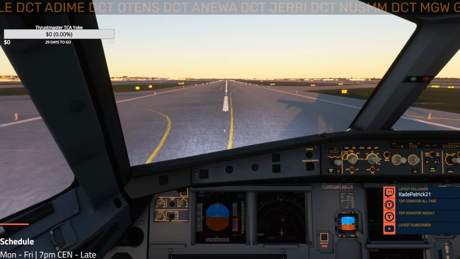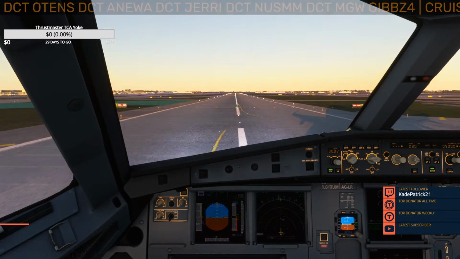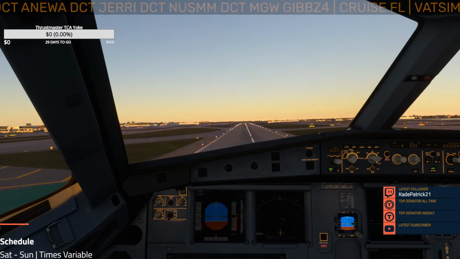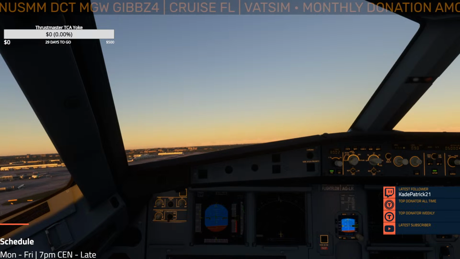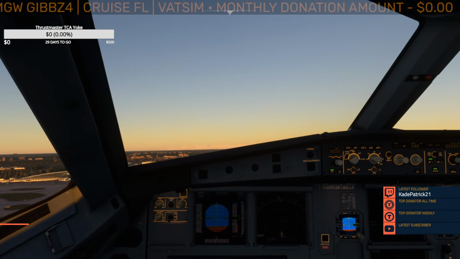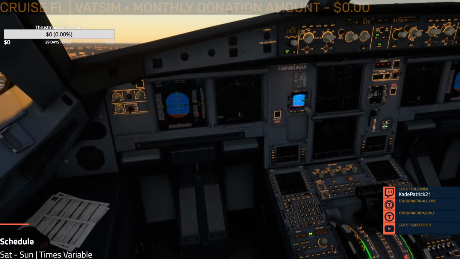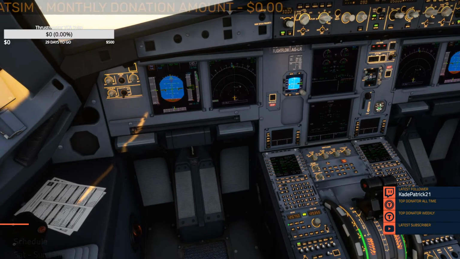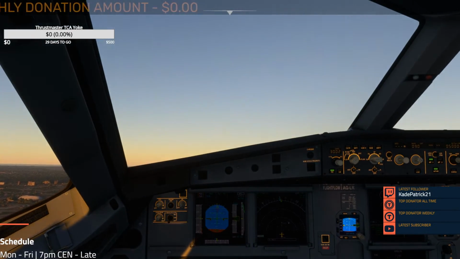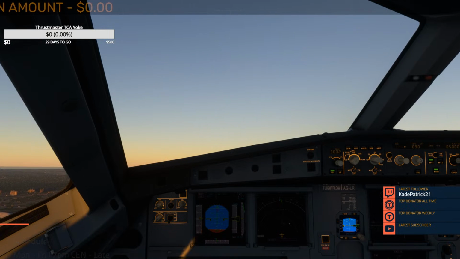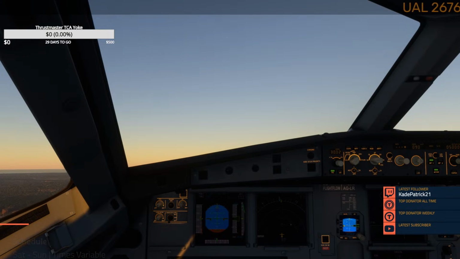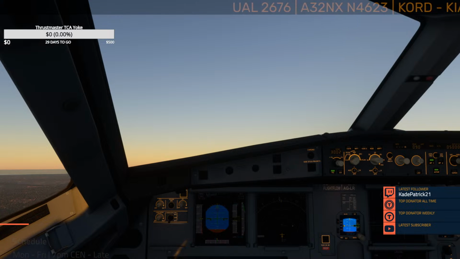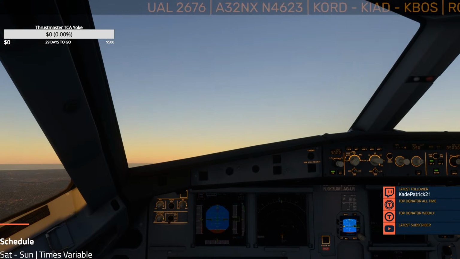That's V1 and rotate. Obviously well past V2 already. And that'll be gear up. We can go ahead and turn our autopilot on, flaps up, and let's set our speed over to cruise. I only turned the autopilot on so soon to make sure that I'm on the correct heading and altitude, because we do have traffic in close and I don't want to mess up. My current flight controls aren't the best and they're not reliable enough that I would trust them.